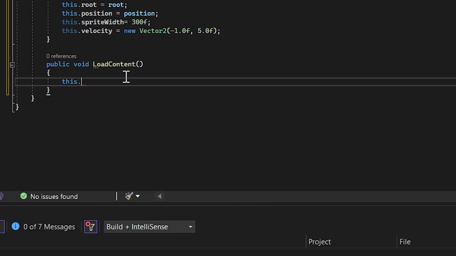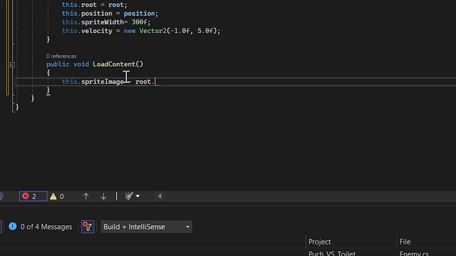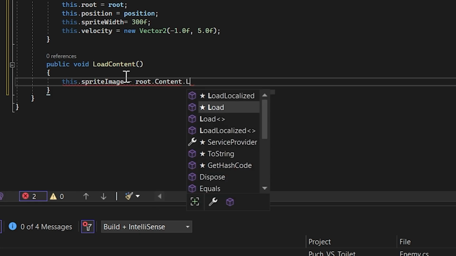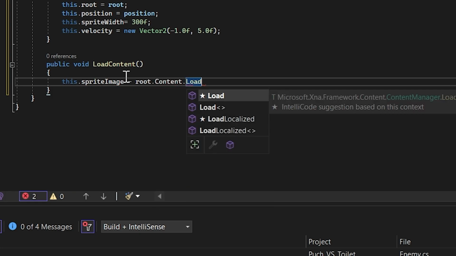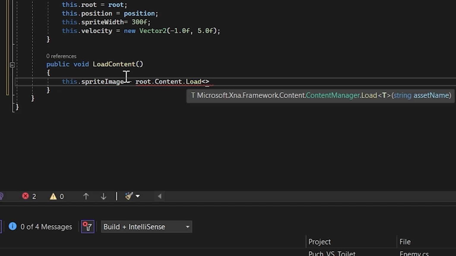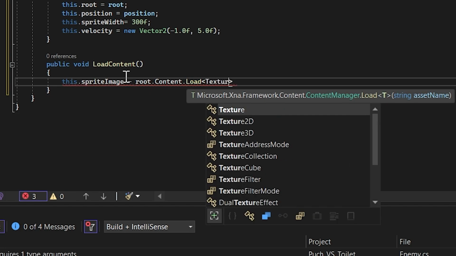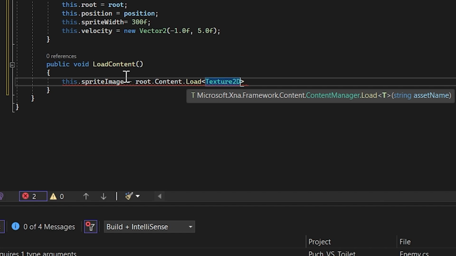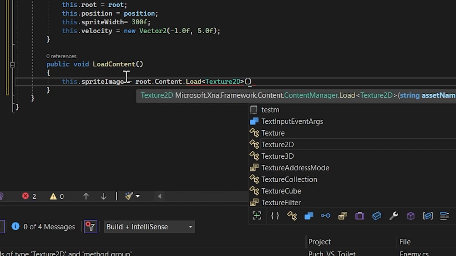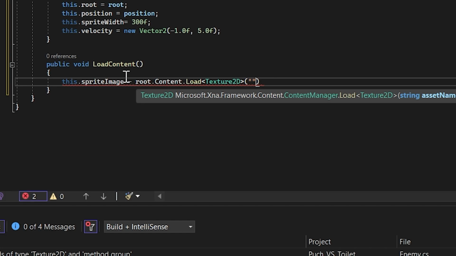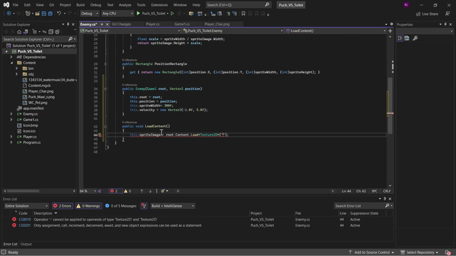So we'll do this.spriteImage = root.Content.Load, and we'll use Texture2D and open the brackets once more, use columns, and between these we have to put the actual file name.